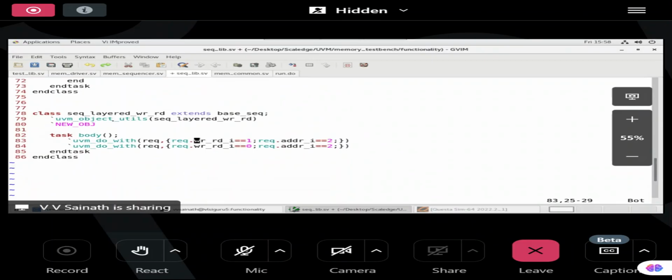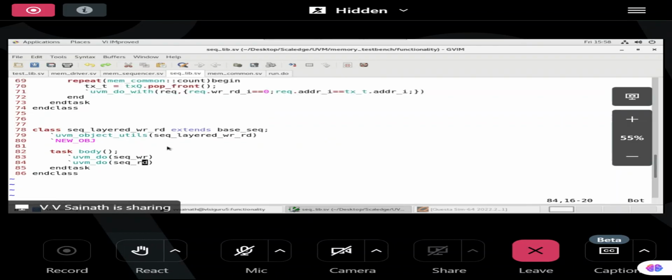So now instead of this, I'll call `uvm_do. I don't want this at all. It wants only the sequence names: seq_write, and this is read. Got it?